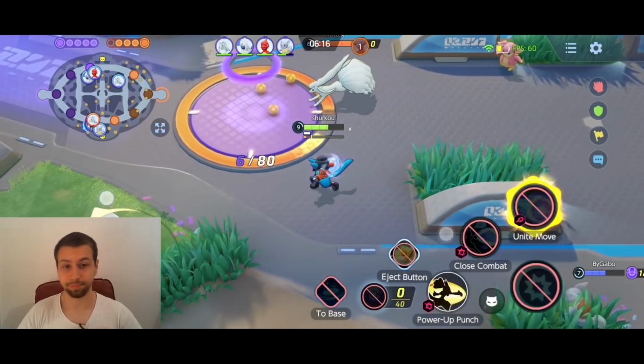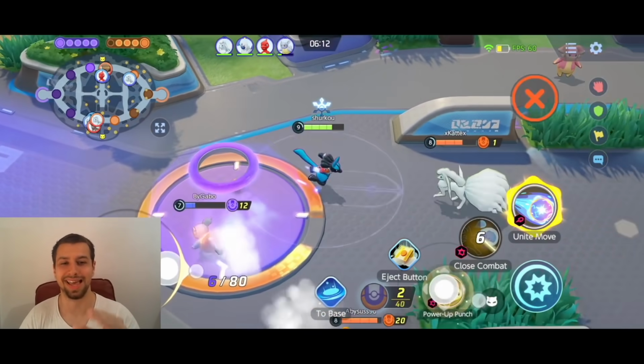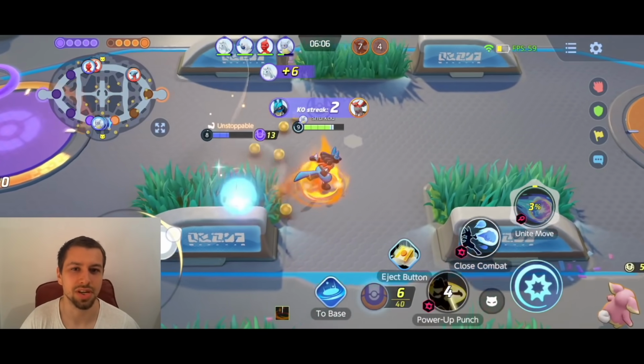And that was bugged. It wasn't dealing more damage. Look at this, man. Okay, never mind. I thought I was gonna one-shot her. Well, we go in anyway afterwards, and we Unite move her, and she's gone, man. What can she do? She can't do anything.